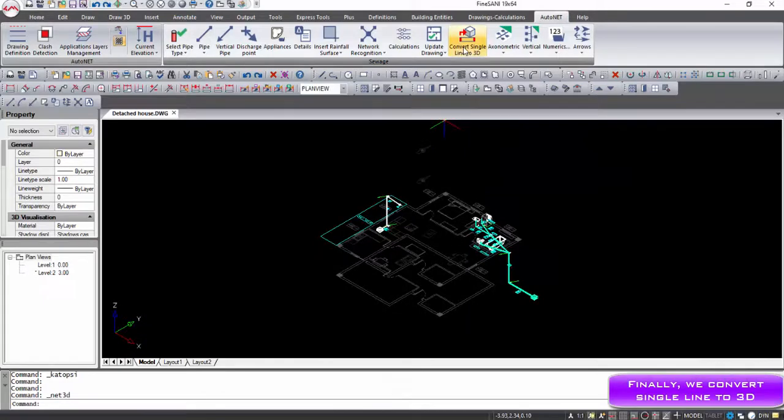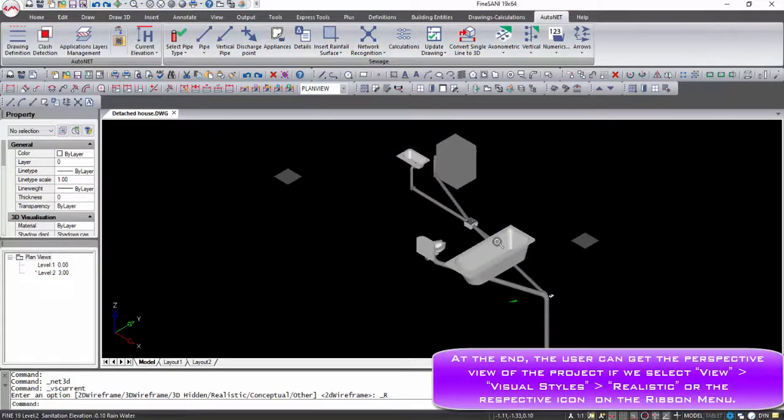At the end, it is impressive that single-line drawings are converted to 3D real dimensions.